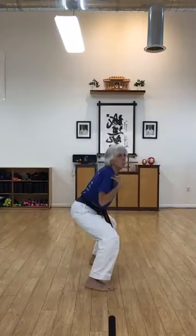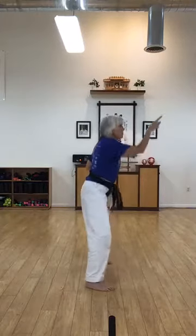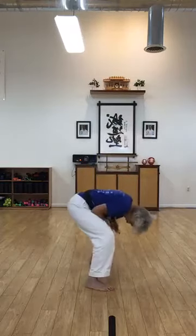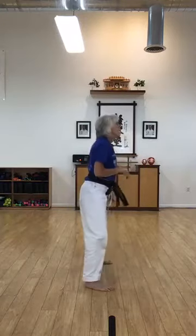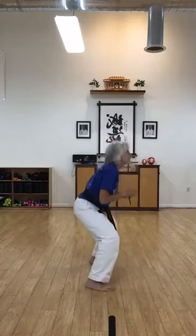Now, see how I try to keep my back straight? In fact, I try to keep my eyes up on the ceiling up above me. That keeps my back straight, so I'm not doing this. That's a bad way for our knees. And so keep your back straight, keep your eyes up. And in 40 seconds, we'll be done. So keep going.